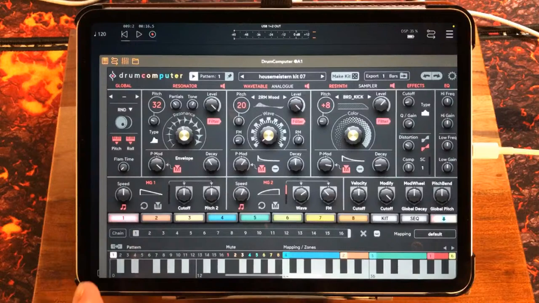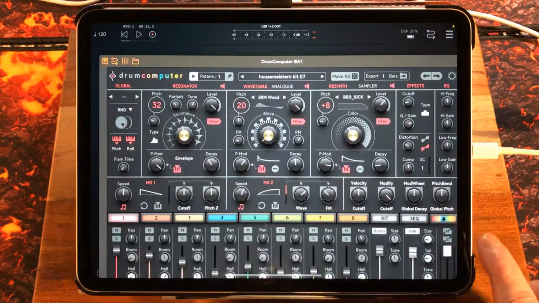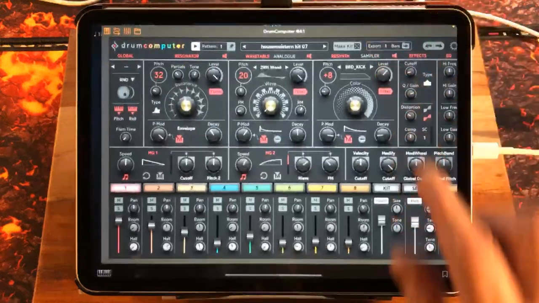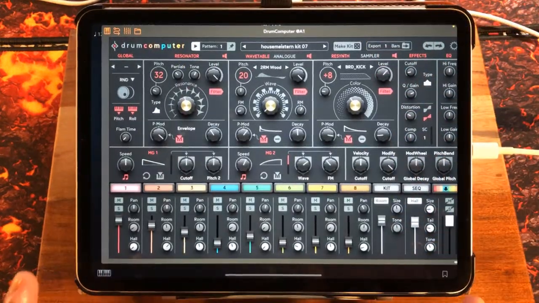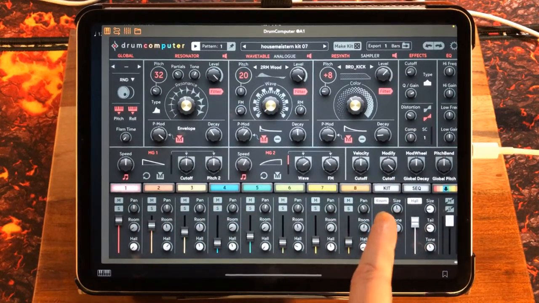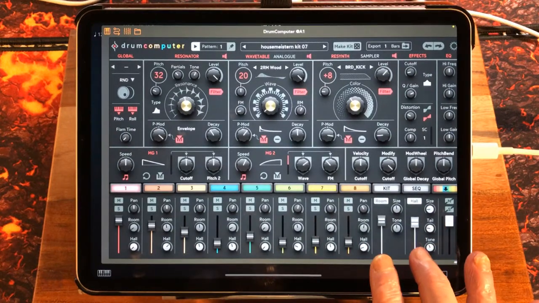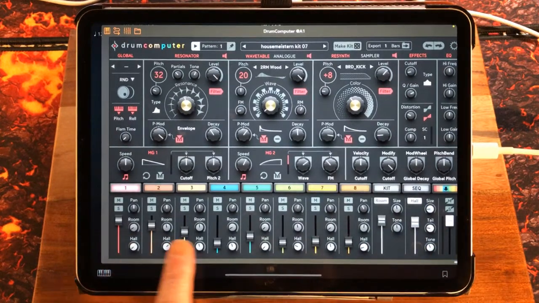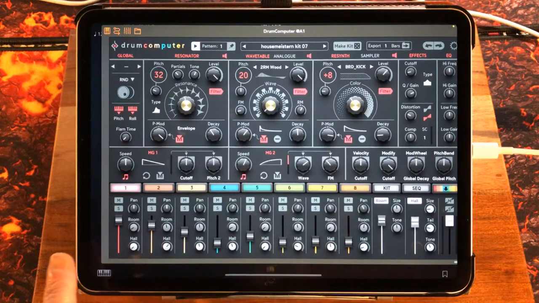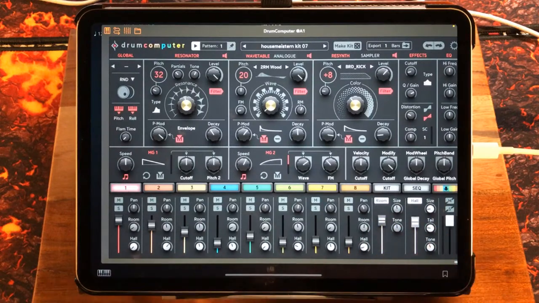And the two effect sends, the hall and the room. I'll show you that in just a sec. In fact, I'll show you it now. Tap this little arrow here, the one with the little rainbow. It takes you to the mixer. So like I said, it gives 10 outputs, right? So 1 to 8, then 9 and 10 for the room and the hall. These are your master effects, and these are the sends for those effects. So you're outputting the room and the hall as two extra channels as well.